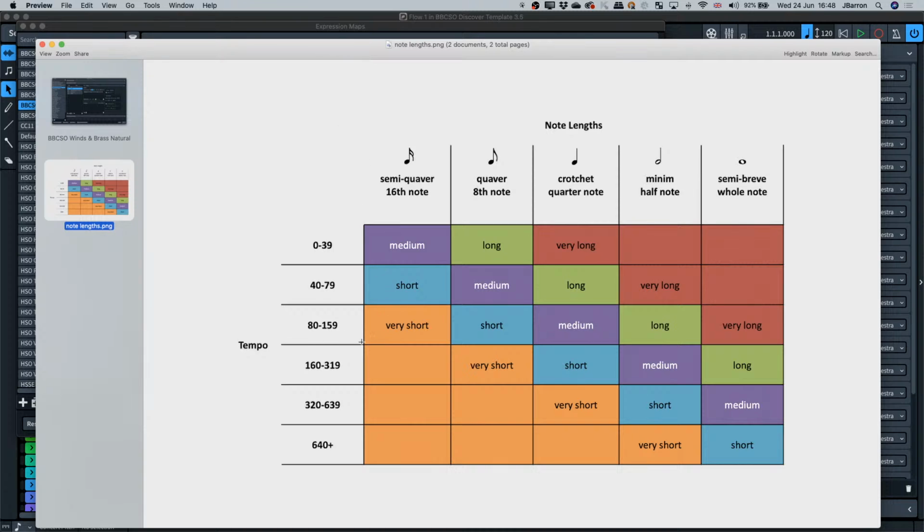If the piece speeds up, then the very shorts become quavers or eighth notes. If it continues to speed up, then they could even be crotchets. And when I put this on Facebook, somebody said 640 BPM, and they were laughing at me. Well, not only did it finish off my table nicely, but Vili very nicely found a composition that somebody had done where they did use 640 BPM.